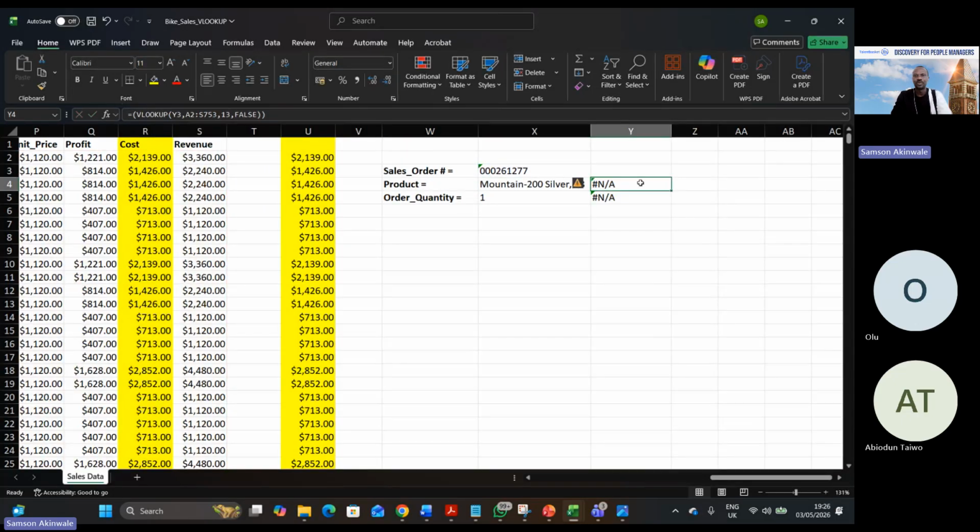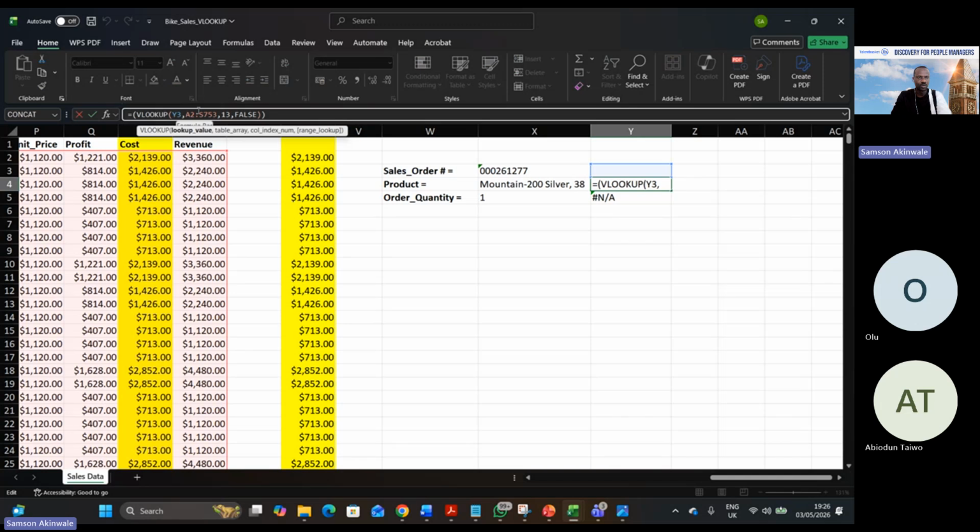So this is what happens here. If you do not lock it, it changes straight to the name of the new column. But if you go ahead to lock it now, then it can give you what you need. So in this case, what I want it to look for is go to V3.